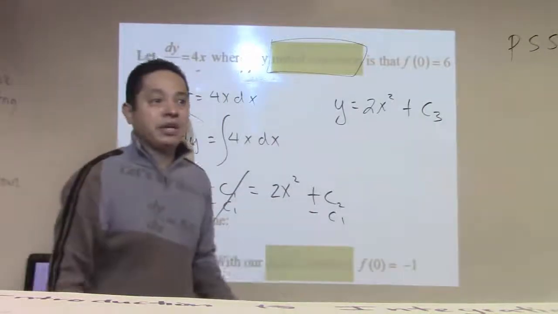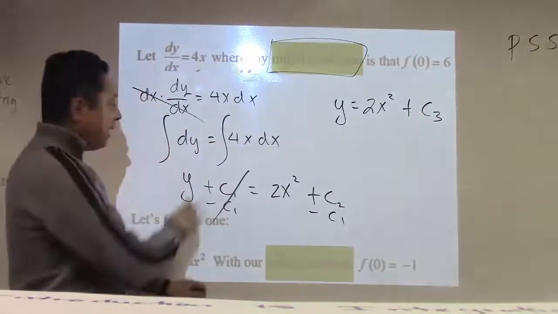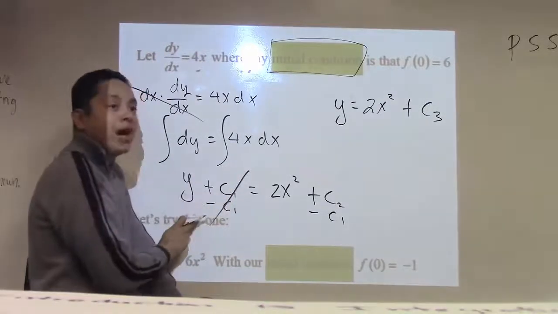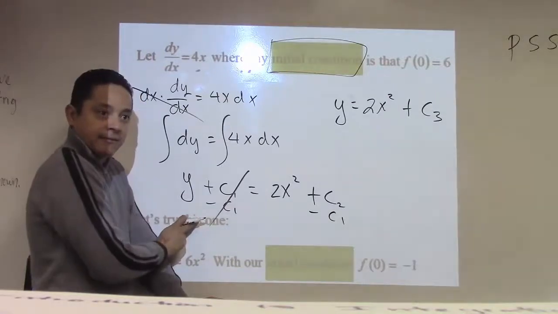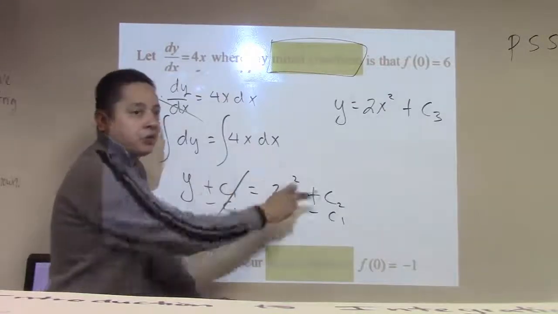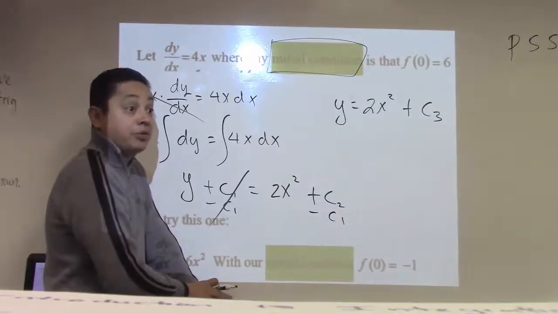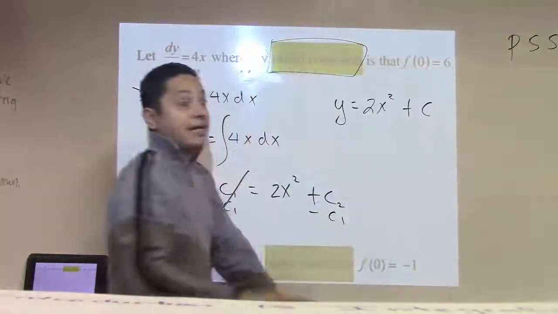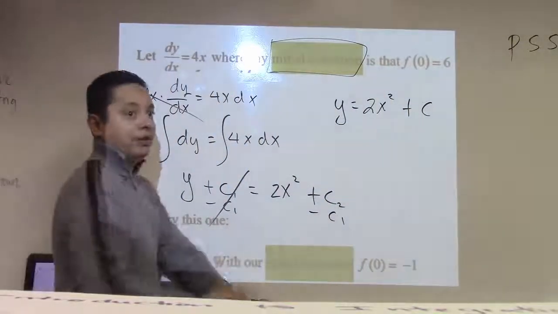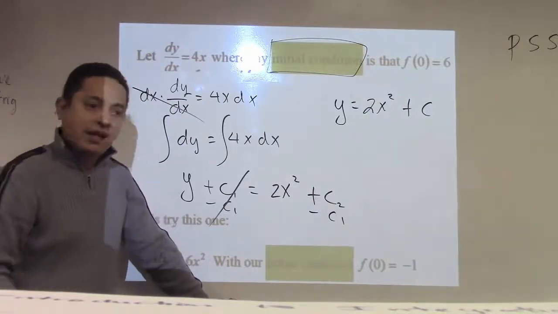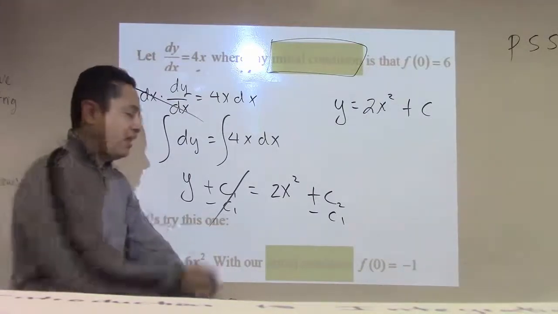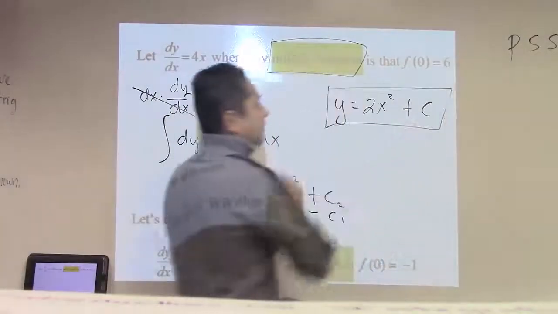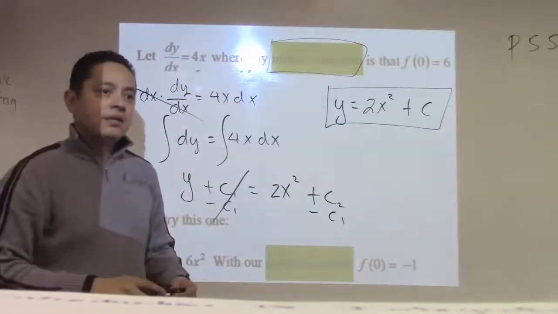Now, I did something really crazy here, which I typically don't do. Typically, when I take the antiderivative on both sides, I do not put a constant on this side, because I already know that this constant is going to move to the other side, and I'm going to end up with just one constant. So I just put one on that side. I avoid all this because it's just stuff that is not going to help me solve the problem. It makes the algebra look pretty. So this is the antiderivative on both sides with the constant.